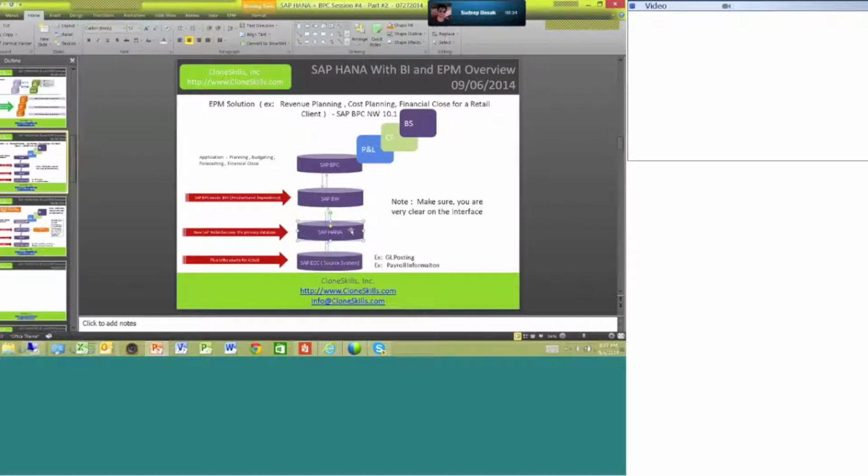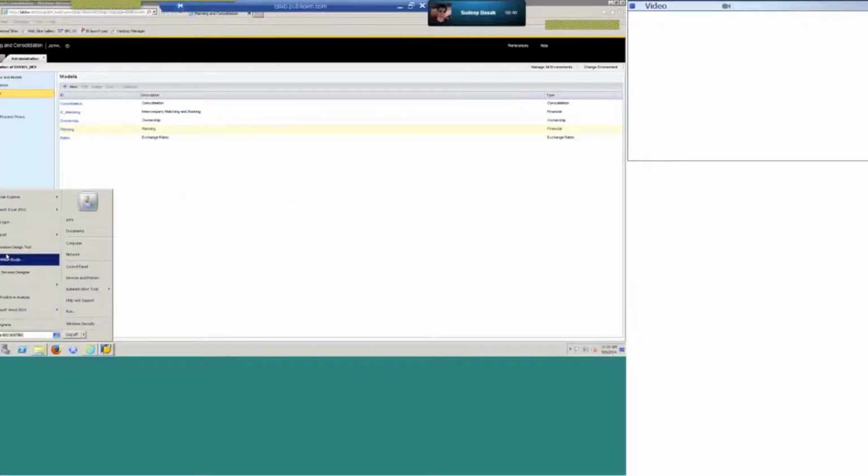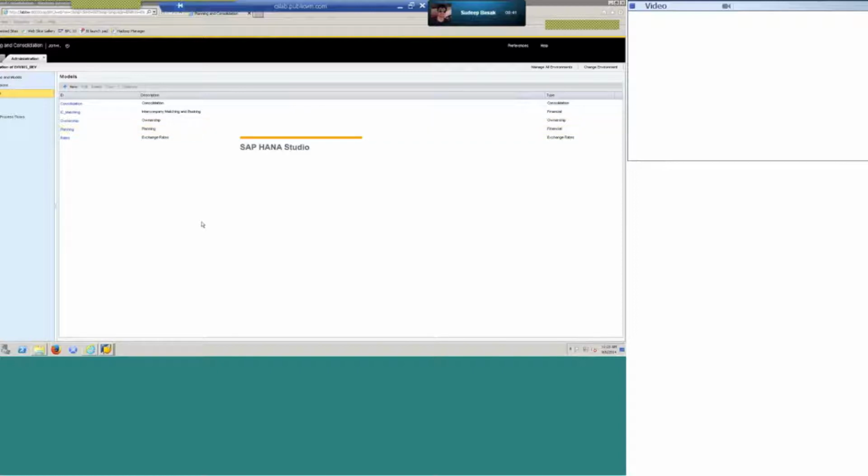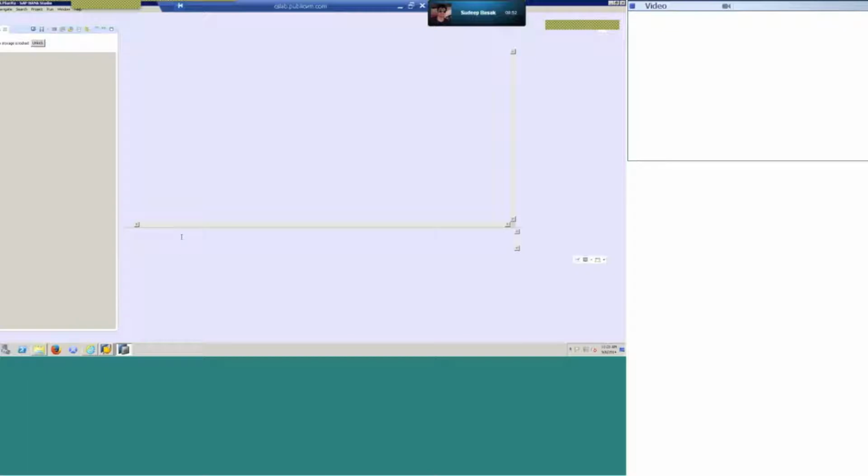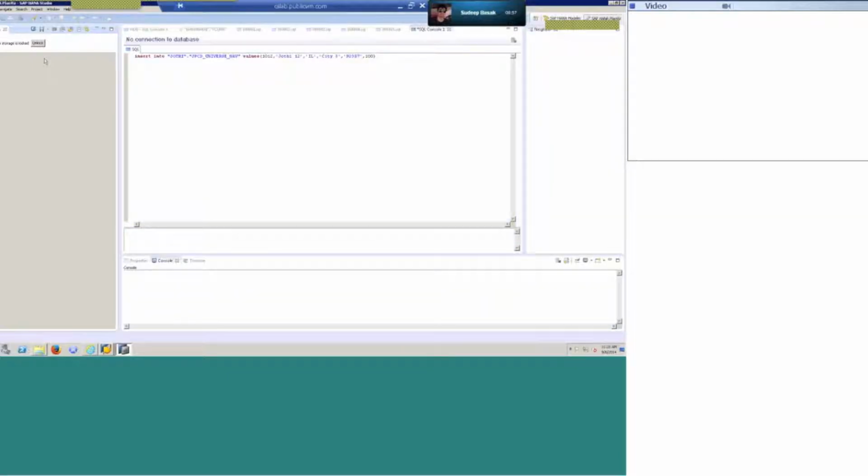Then I should know how to go to HANA. When I go to HANA, then I can connect this. So how do we launch HANA? Go to Studio. When I go to Studio, it's not that easy. You need to locate this one. You have to go table by table and then figure this out. So I really need to know the interface, how these are working together. If I don't understand all of those, then it's going to be a problem.